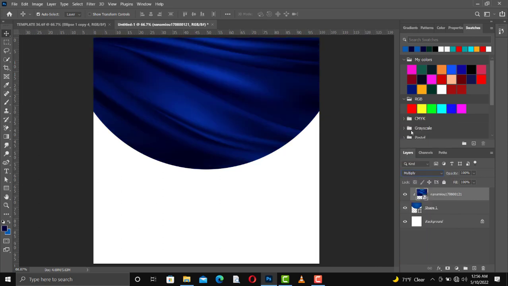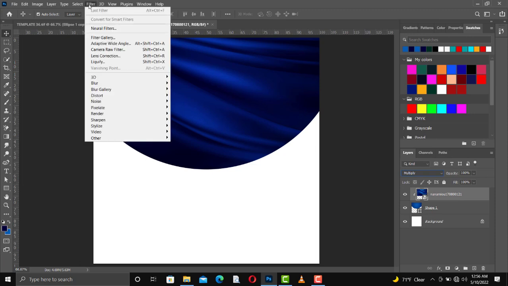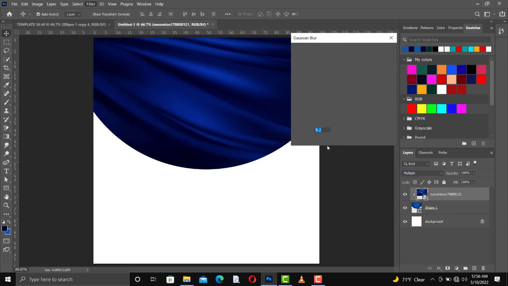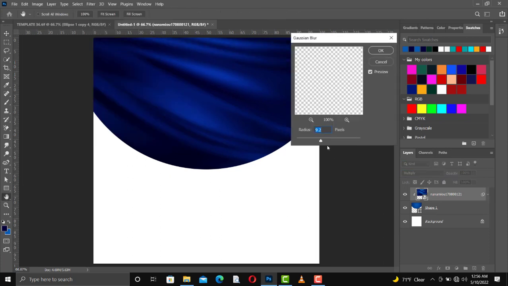I like this color. Then I'll go to filter. Then I'll change this one to Gaussian blur. Then I'll blur this one out so that I'll get a background for this. So you can blur it out to the extent that you can't see the shape well.